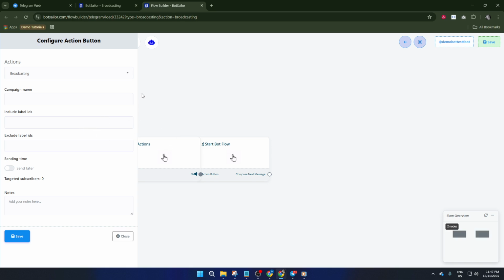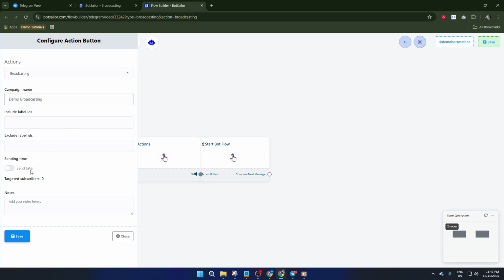When you click Create, Botsai takes you straight to the Visual Flow Builder. Think of this area as your control panel. It's where you'll actually design how the broadcast works. The Flow Builder lets you lay out the steps visually so you can see exactly what your subscribers will experience. If you're new to visual builders, don't stress. It's a lot like dragging and arranging sticky notes on a whiteboard, just more powerful.